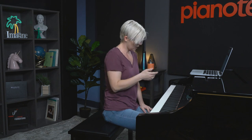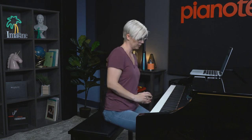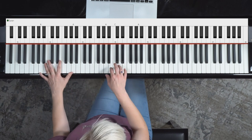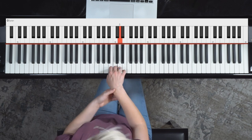So I used A, the relative minor, as my new home base, and that takes everything into a minor key. I can still play with any of the white keys in my left hand, and I like the sound of just that five-tone scale on the A.